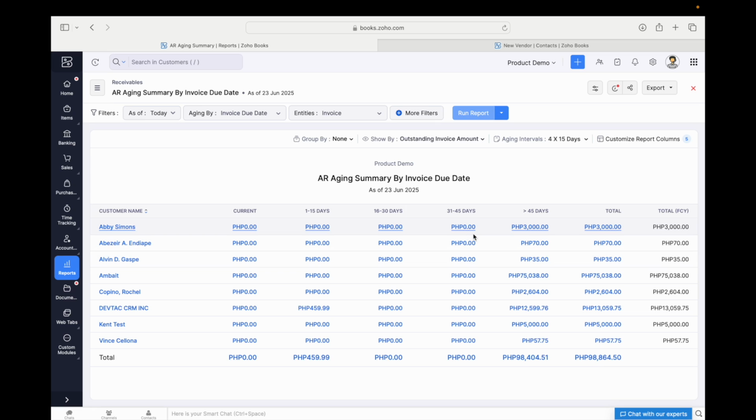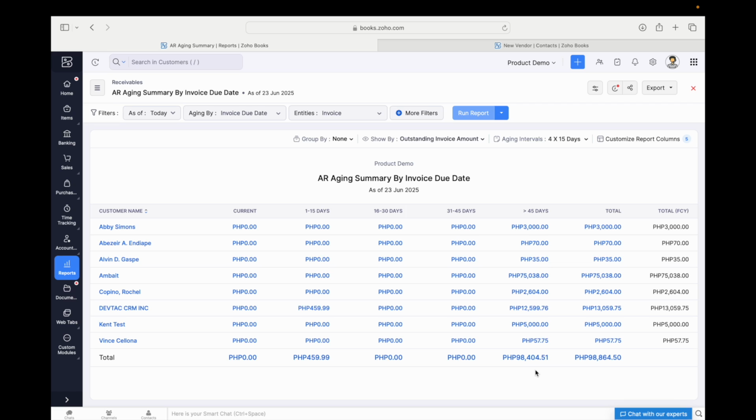From here, as you can see in the columns, we have 1 to 15 days, 16 to 30 days, 31 to 45 days, and greater than 45 days. So this summarizes the total receivables that your customer is yet to pay. So this is really helpful for keeping track of overdue payments.